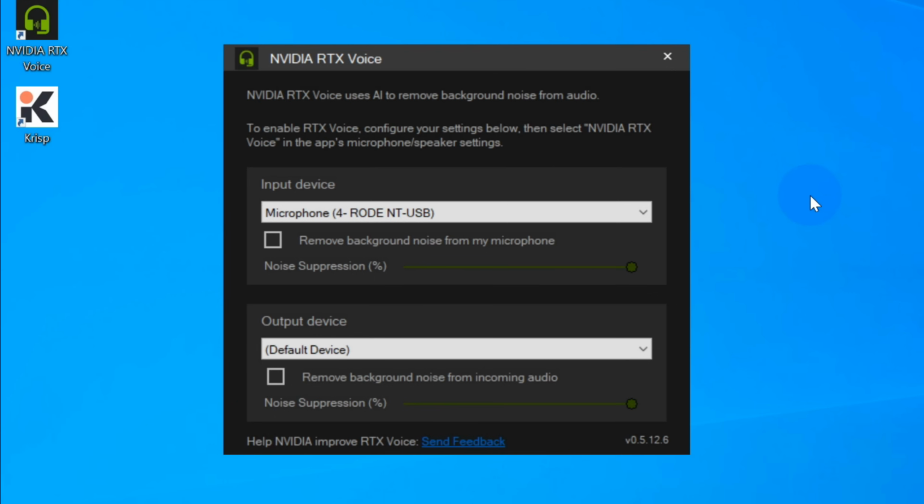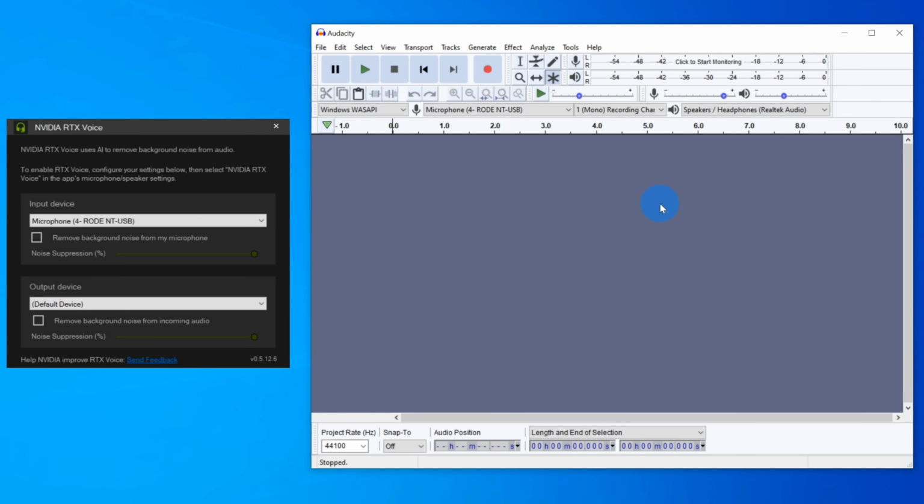To test this out today, I'm going to use the Audacity app to record some audio. If you've never used Audacity before, Audacity is a fantastic audio recorder. You could use it to record your voice. You could use it to record instruments. It does a fantastic job. I'm going to use this today just for demonstration purposes, but you could use this whether you're in Teams, in WebEx, in Zoom, in Discord, wherever you need to record your microphone, you can set this.